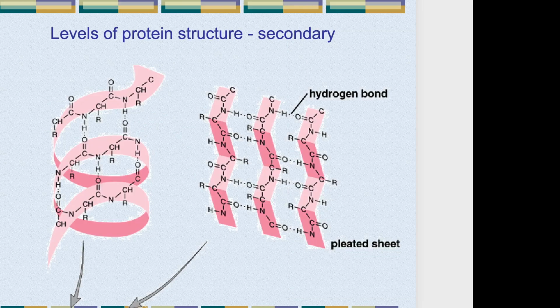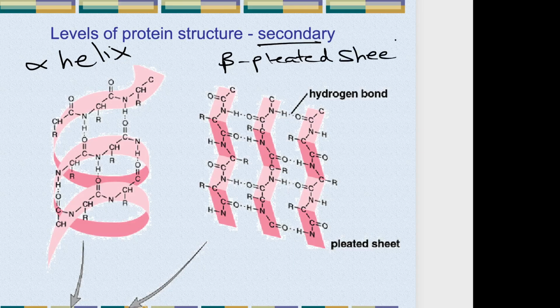Now, the secondary level of structure, I'm going to describe it here, and then I'm going to clip over and show you with my little model. I'm going to try something fancy with my video. We'll see if it works. So secondary structure comes in 2 main types. An alpha helix, that's this picture on the left, and a beta pleated sheet, that's the structure on the right. So 2 different forms, and an individual chain can have bits of both of these forms in it.